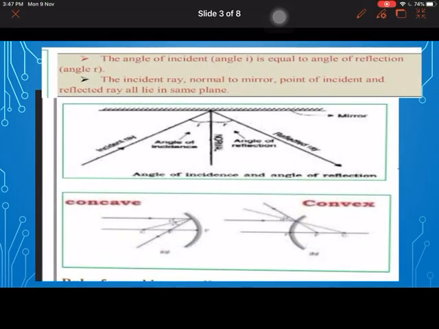So first, you can say the angle of incidence is equal to the angle of reflection. You can see this is a plane mirror, so this is the incident ray. The angle of incidence, which is formed with the normal, is always equal to the angle of reflection which is formed with the normal. That means angle i is always equal to angle r. So this is your first law of reflection.